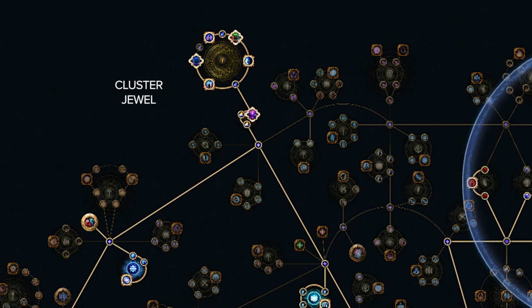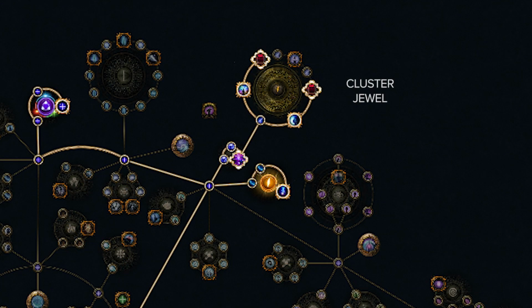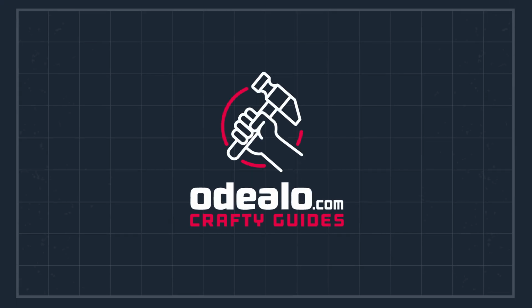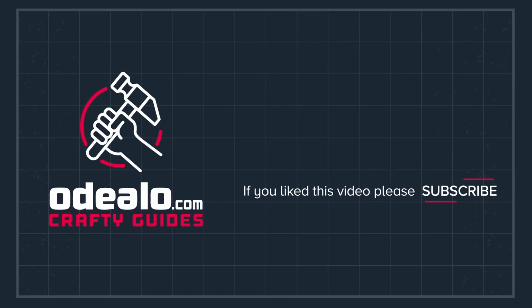You will use 2 large cluster jewels, which will grant you very powerful notables, and even more jewel sockets. Small and medium clusters are quite bad for this build. It is better to use regular jewels there. That would be all that you need to enjoy this build.